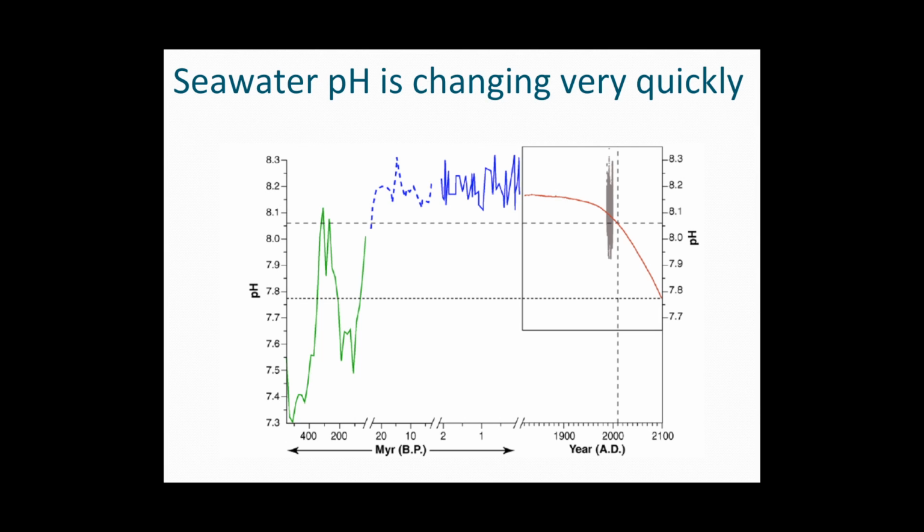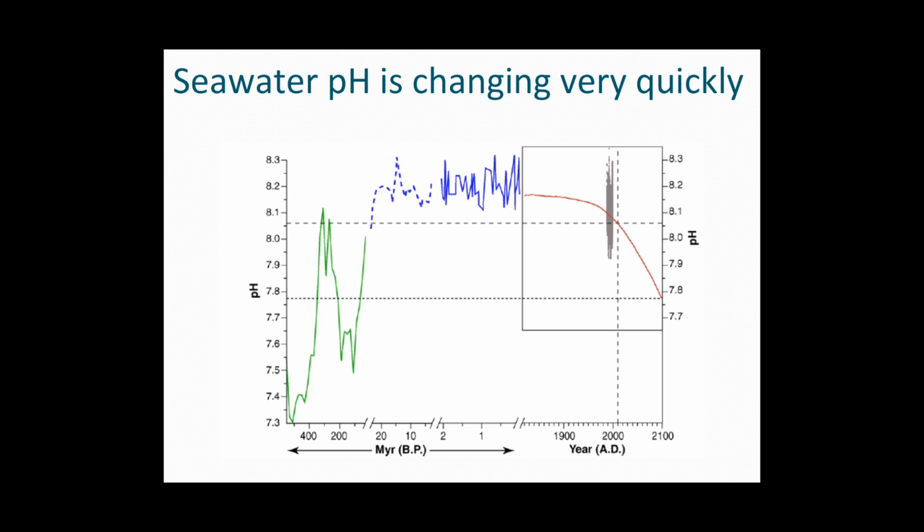So here, every tick mark is 10 years. Here, every big tick mark is 1,000,000 years, and this is million years before present. Here it's 10 million years, and here it's 200 million years. So where we are is right here at a pH of below 8.1. And this gray scatter is just expressing the range in pH that's measured in the ocean. The ocean is not a constant place. There's a lot of variability. So that's what this cloud shows.